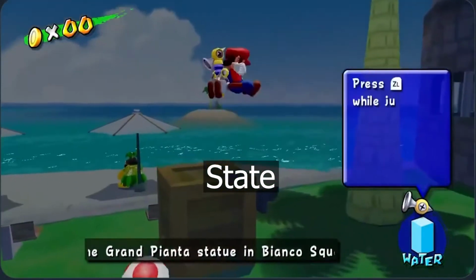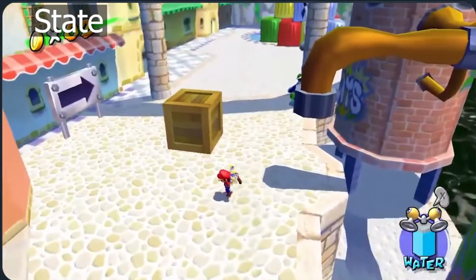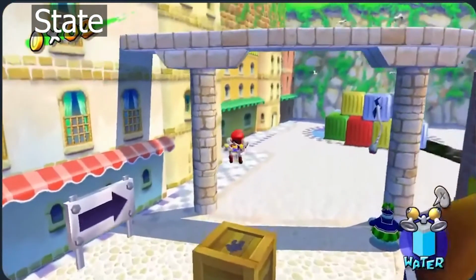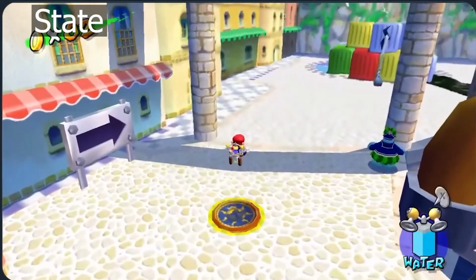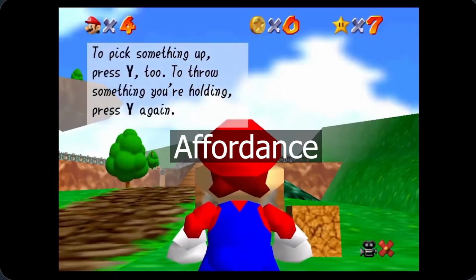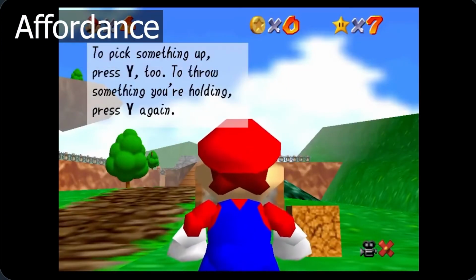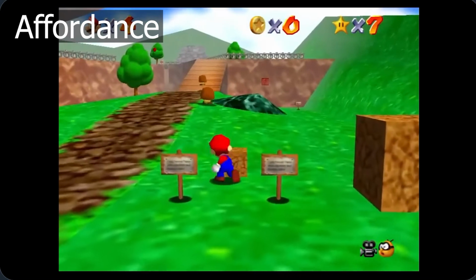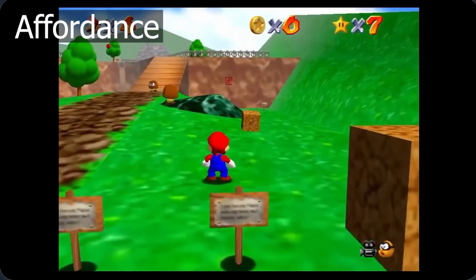Mario must be airborne to enter the ground pound state. When Mario enters the ground pound state, he cannot do anything until he impacts the ground, including diving or using FLUDD. Now on to carrying objects. Yet another mechanic from Mario 64 brought into Mario Sunshine, the carrying mechanic has the same cultural affordance as the first three mechanics I've discussed.